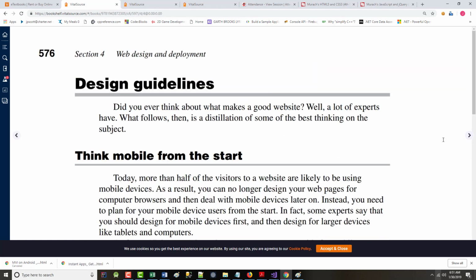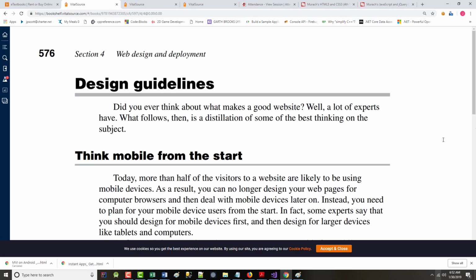All right, design guidelines. Back in the olden days, like the 80s, 90s, 2000s, people didn't think mobile from the start. They thought desktop and laptop from the start because that's how most people looked at virtually anything.